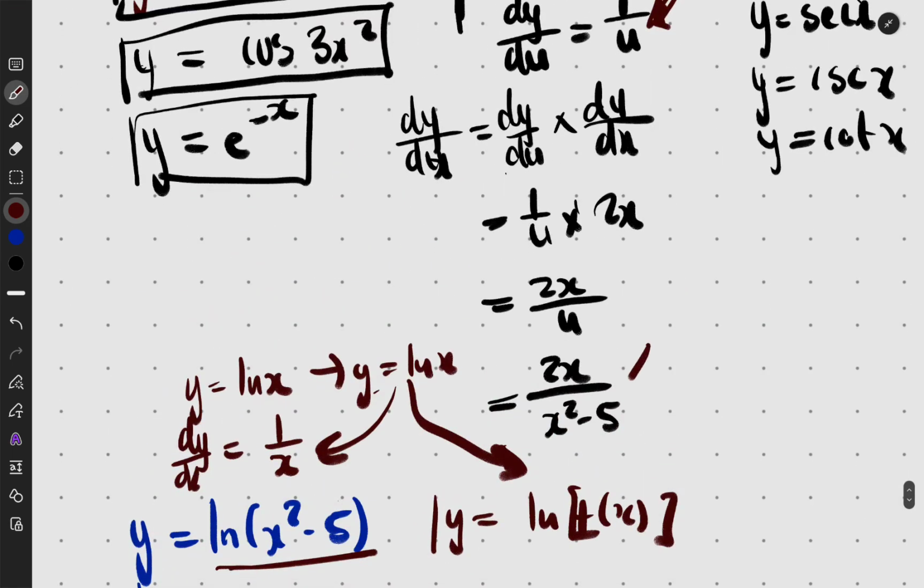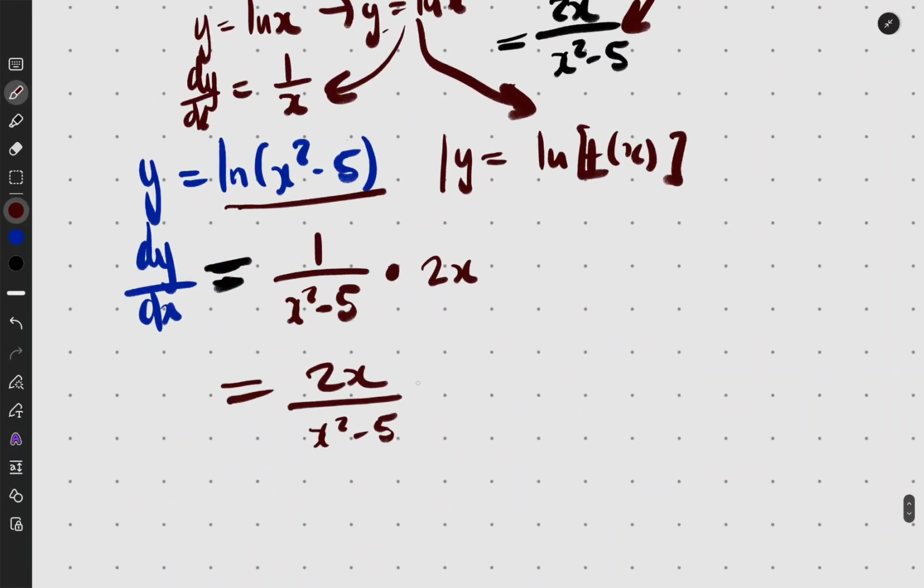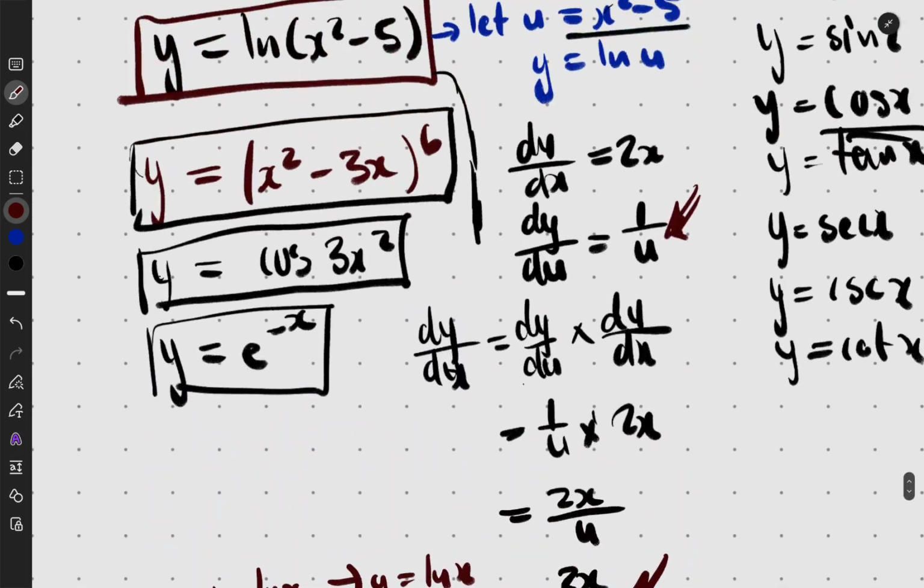Is that the answer I got here? Yes. Oh my goodness, I get this answer without even doing too much? Yes. You ignore that it's not an x. You do it as if it was an x, but then you put back what it was in here, and then you multiply by the derivative of the inside. And that is the shortcut to the chain rule.